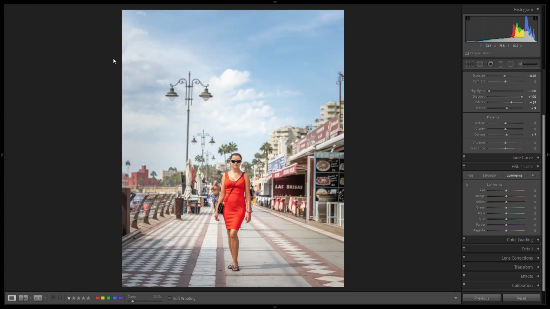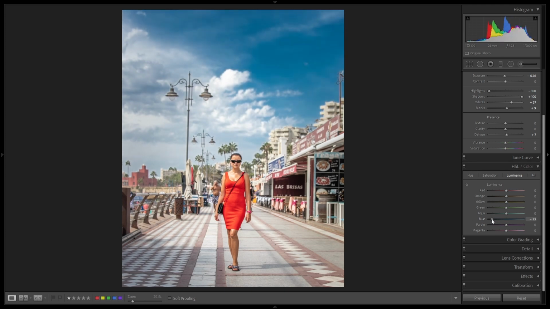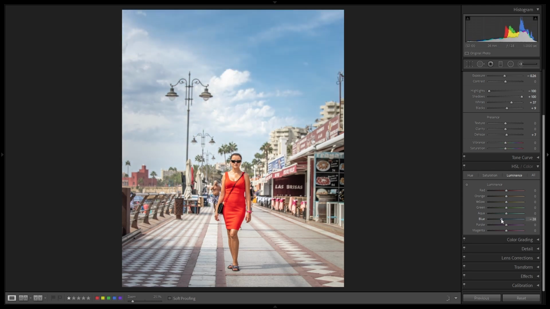You could see there are details, we can see a few clouds, but if we work with luminance on blue and go down, you can see how much more dramatic the sky can be. Right now this is totally too much, of course, but if you don't use it as much, you can get a lot of interesting details in the sky. So if you combine that with saturation, for example, you can get a very nice sky. It's up to you, of course.